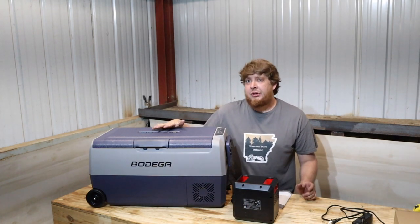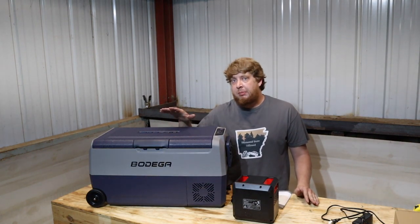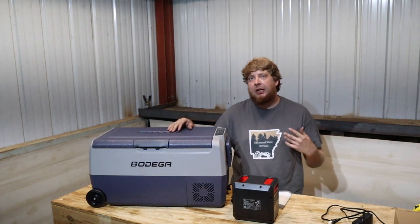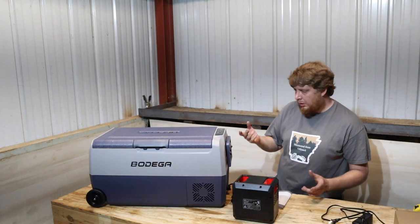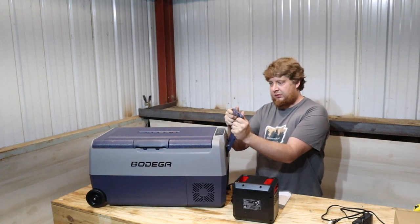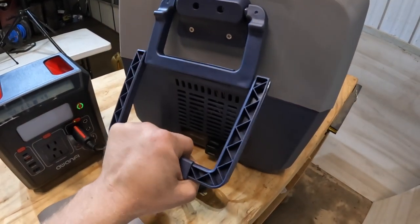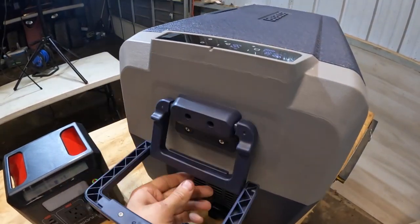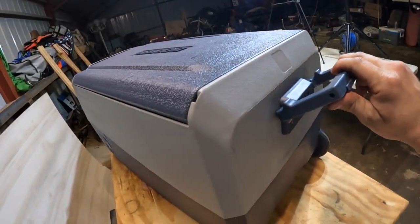In my testing, I've turned it off and on twice so far. It's taken about 18 minutes from ambient temperature in the house down to about 32 degrees. They claim 15 — 18 is close enough for me. Biggest complaint: handles. Really not a fan of these handles. You can feel that kind of twist whenever you're carrying it — they just kind of flex around and I don't really know how long that's going to last. But for the majority, it all sits in the back anyway.